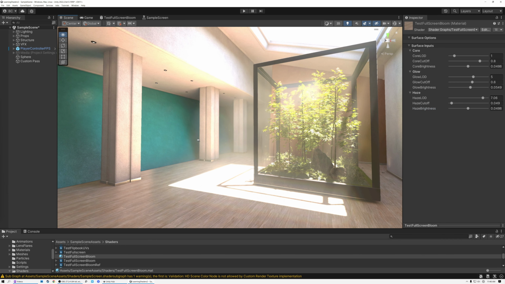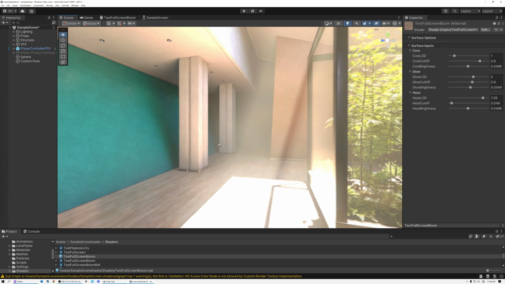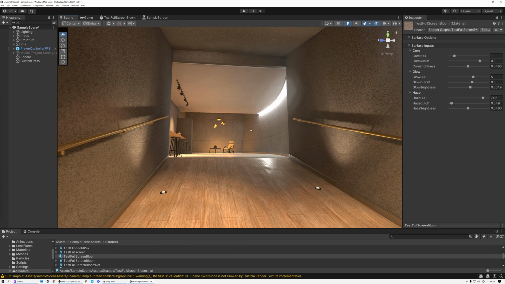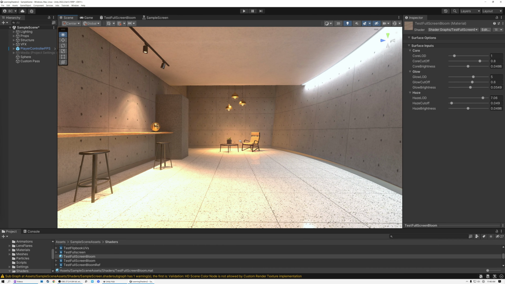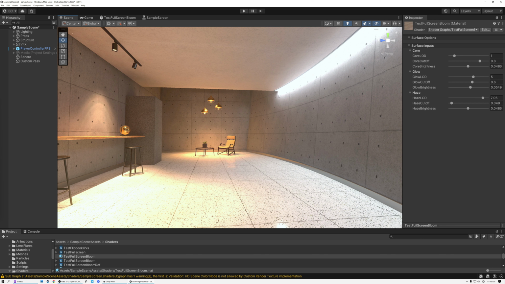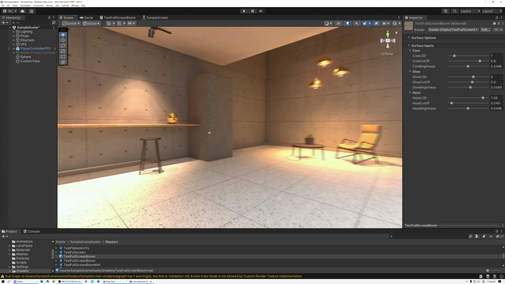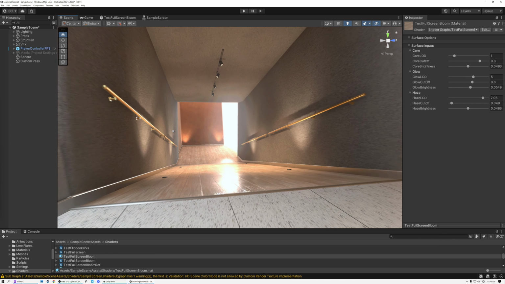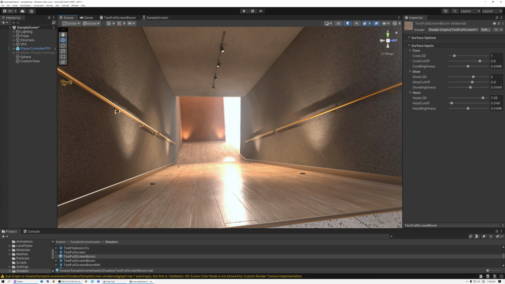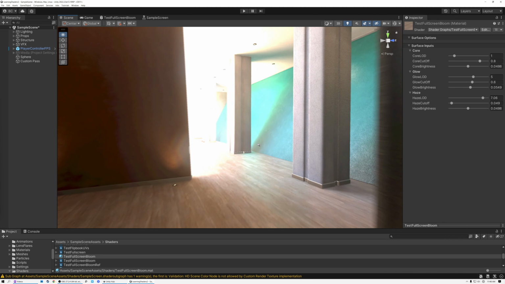Just as a last touch, I'm going to fly around the scene a little bit so you can get an idea for what our bloom effect is doing. You can see that it's adding some nice additional bloom and haze to our bright lights up here. I kind of swing around here. Ooh, this is nice. So we're looking into that bright room over there, and you can see that brightness is kind of spilling out into the surrounding areas. I really like that effect.